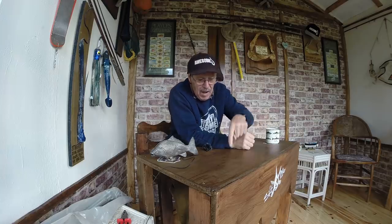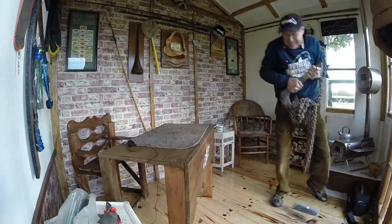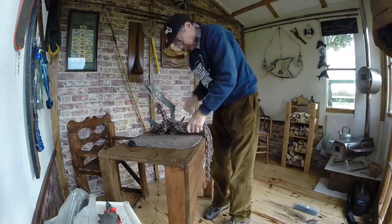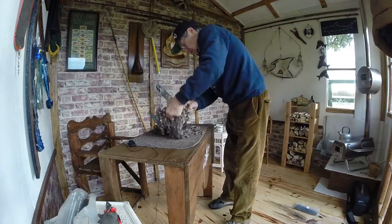Little tip here. It's not really a tip, just standard procedure, but I thought I'd show people. I'm going to have to put the mat up here because what I'm going to show you is pretty huge. Okay. Now then, let's get the mat angle for you to show you.